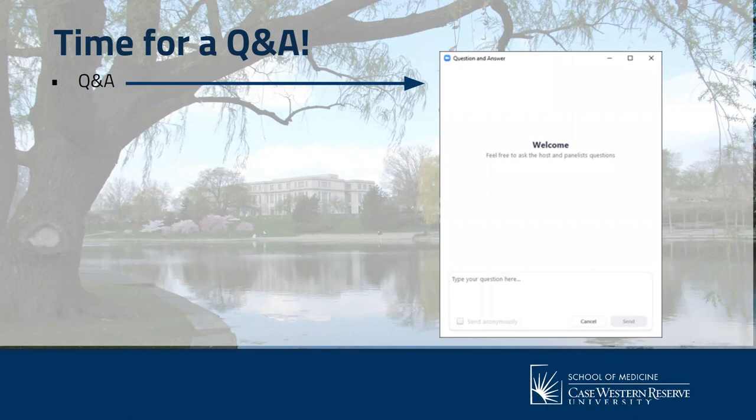Then you go into the program resources that we provide to our students. Our students get access to what we call board-like question banks, where they can look at thousands upon thousands of questions. They're going to look like the multiple choice questions they're going to see on their board exams or the exams that they're taking here in the program. We have resources called Aquifer, A-Q-U-I-F-E-R, which is basically self-directed case studies. We've got things like UWorld. We've got things like RealDX. So really, you name it, we've got the resources that we purchased for our students.